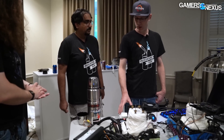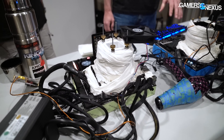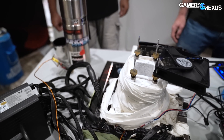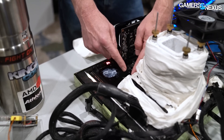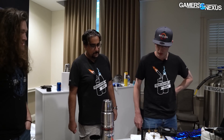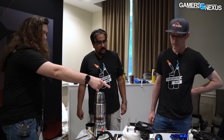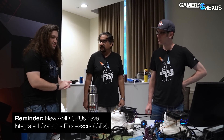This one is the ASRock Taichi, the flagship X670E. Same thing here but the ASUS version, and part of the cover has been ripped off. There was a heat pipe connected all the way around back to the front — it's to insulate the board — so there's no VRM cooler on it now at all. For video out, one board is using on-board, and the other is using a discrete GPU because they needed two monitors.